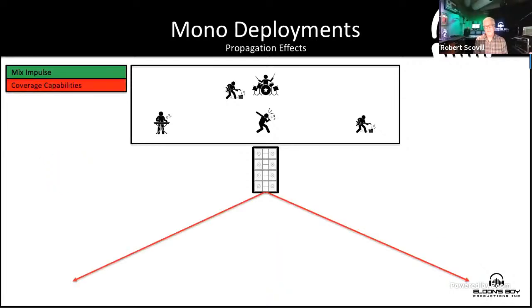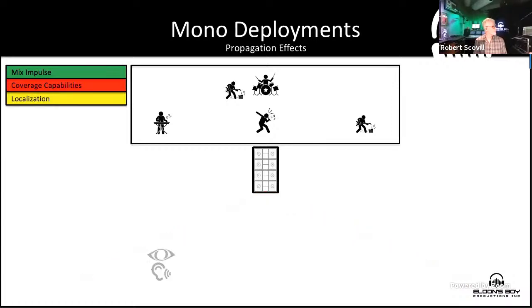How about coverage capabilities? Well, coverage capabilities in mono actually become pretty challenging, don't they? Especially in an environment where we want to go more than 180 degrees. If we need to get 270 mono, we got some real challenges now, if for no other reason than the fact that we're going to probably create a lot of spill on the stage, right, by getting around to those areas. And we all know what kind of havoc that can wreak there, all right? So coverage capabilities in the environments that we're talking about, that's a challenge for mono, okay? Mono meaning a single speaker cluster mono.